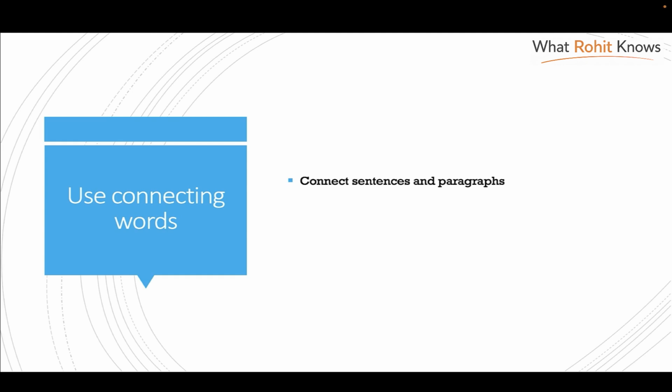That's why you need to use these connecting words depending upon what's the kind of relationship that you are trying to show. Are you trying to show a contrast between the points in one paragraph and the next? Is the first sentence a cause and the next sentence an effect? Is the first sentence point 1 and the second sentence point 2? Depending upon the situation and the relationship, you will find the right connecting word. So you should use those connecting words.